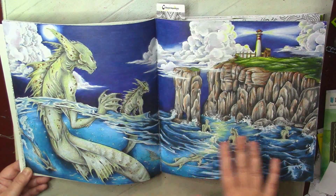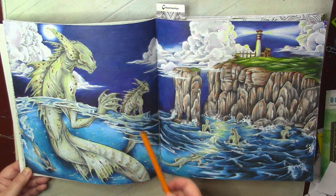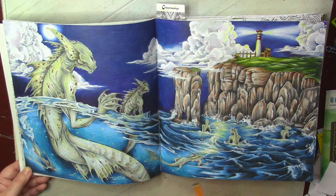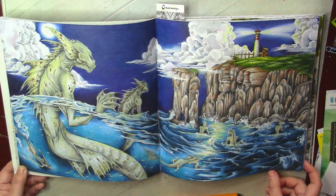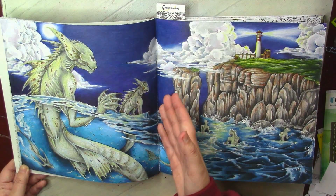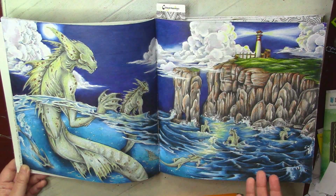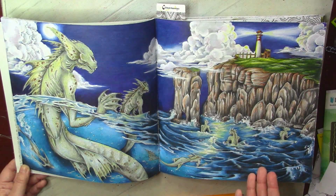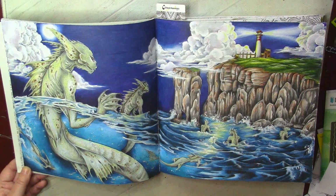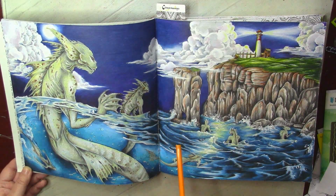I did this water. It was challenging because here we have blue sky and blue water. Fortunately, in the Polychromos set we have different shades of blue, so the trend went to the sky, and more cobalt greenish colors, Prussian blue, went for the waters, and I think that they look nicely together. There is a visible difference in the hue of blue on the sky and blue on the water.